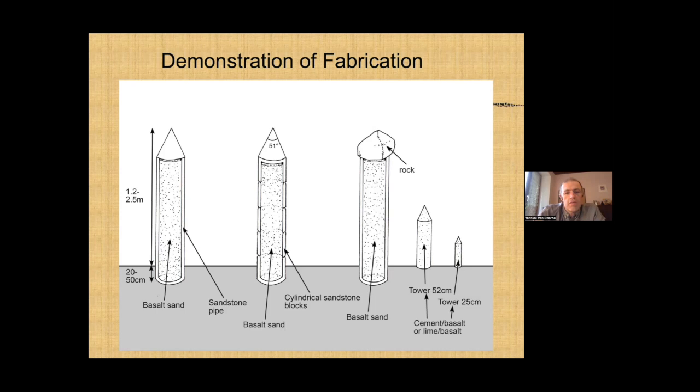And then this gave the idea to make those little towers like you see on the right, with a mixture of cement and basalt. But you can also make this bigger like this, with cement and basalt. It's quite easy to make like this. So there are different ways to make it and to get results. Now, I would recommend to use natural materials.